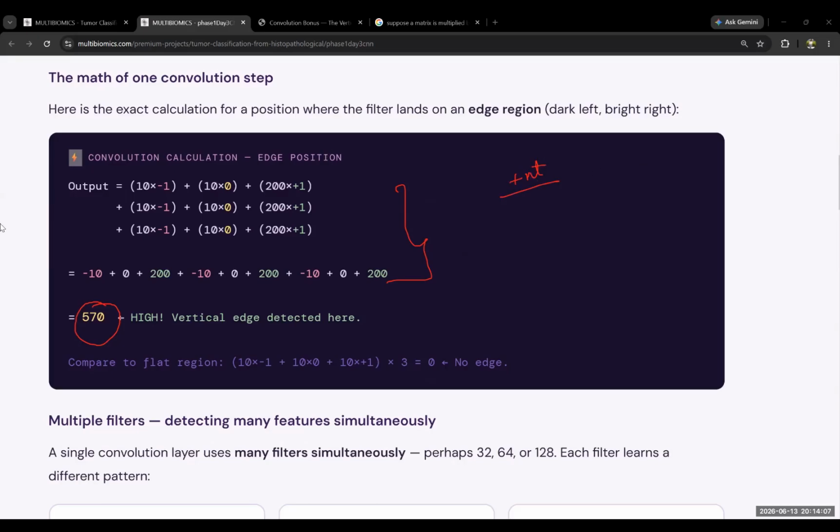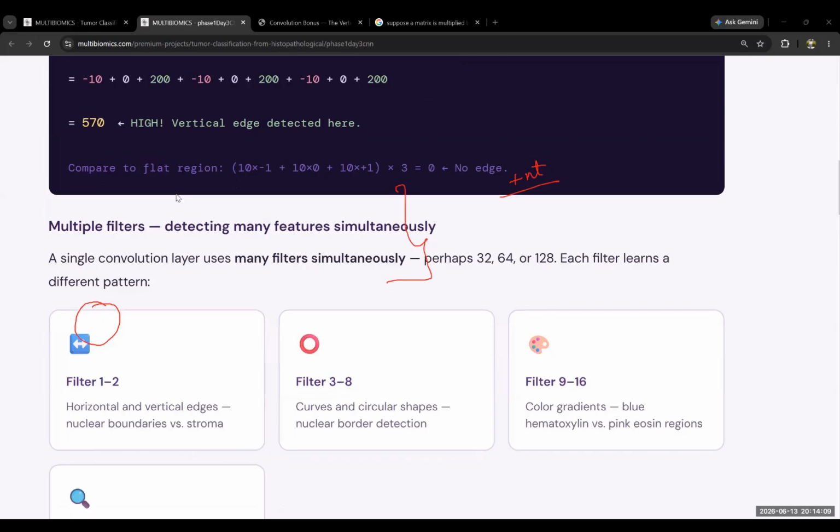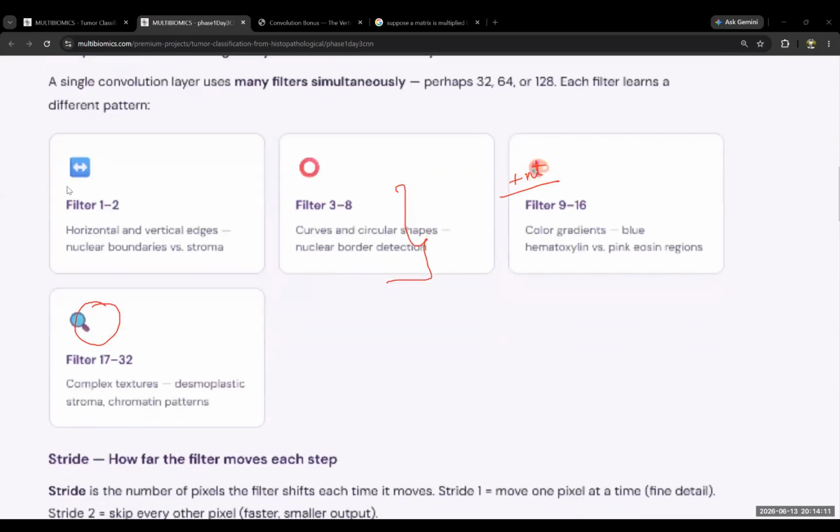Suppose in layer 2, it is not trying to learn a vertical edge. In layer 2, suppose it is trying to learn if curves are present, if circular shapes are present. A high number means a curve is there. A circular shape means curves are there. Now, based on the colors also, we can try to find whether it is benign or malignant.